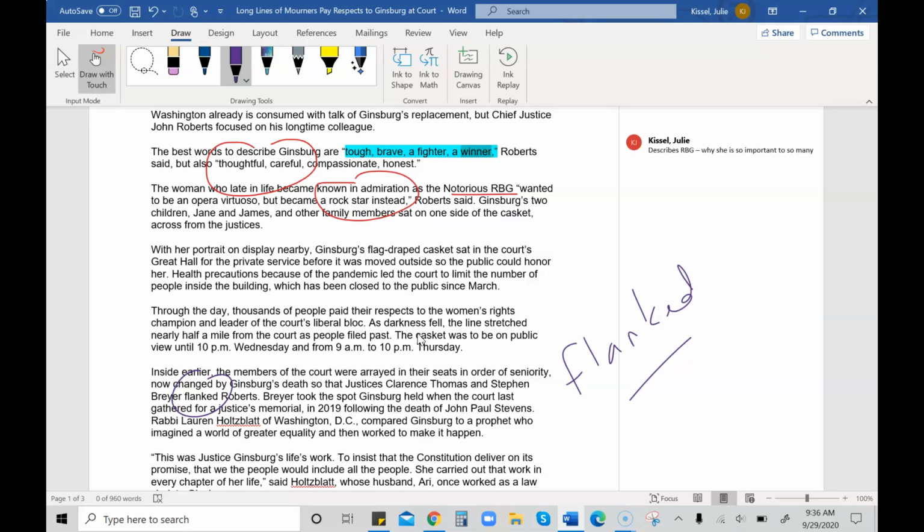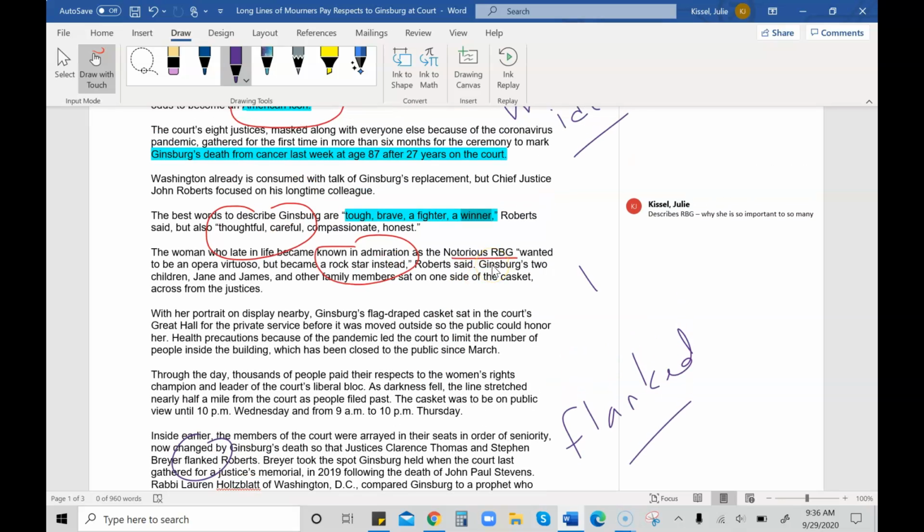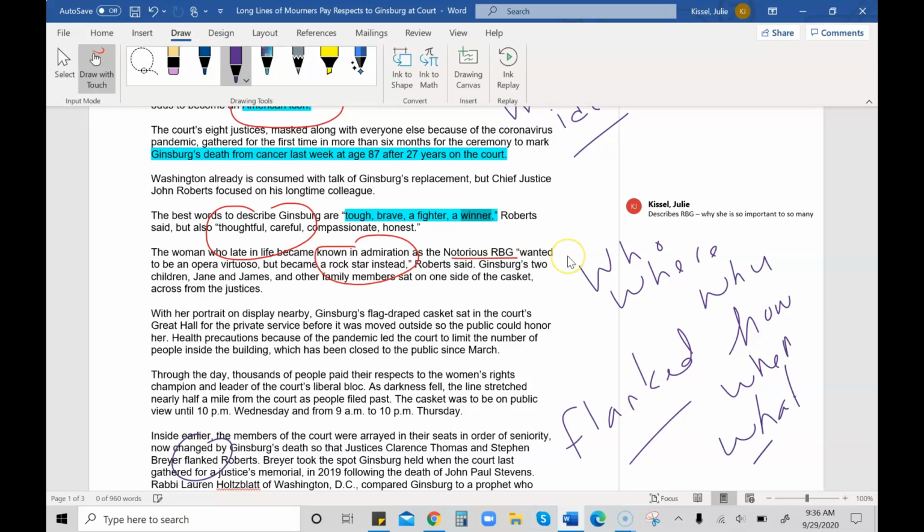So my goal for this one is to see what are the important things that you pick out as you read through this. You want to keep in mind as you go through that you're thinking about who, where, why, how, when, and what. Those are some of those reporter questions. And if you can start to answer some of those questions as you go through, you're going to have a pretty good sense of what this is about.